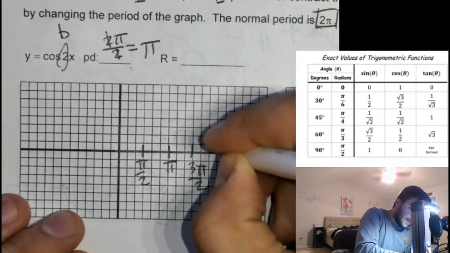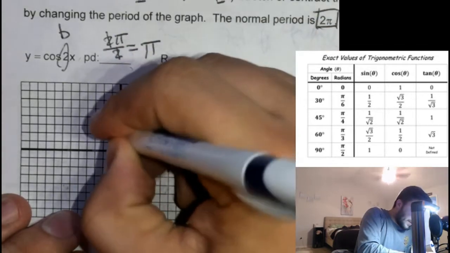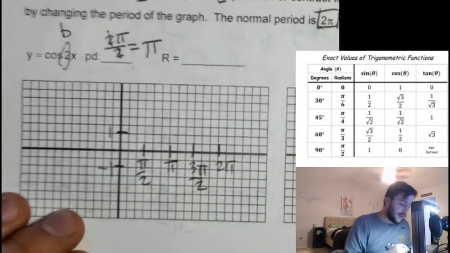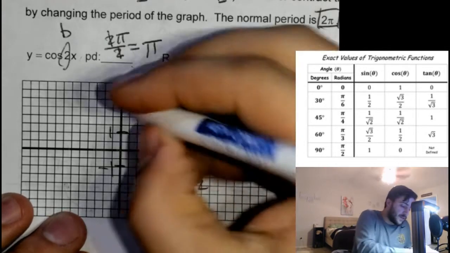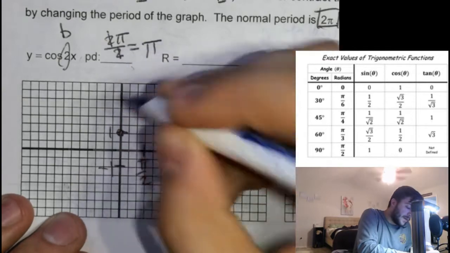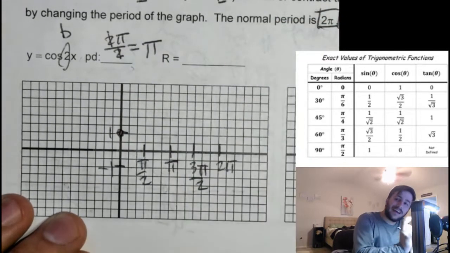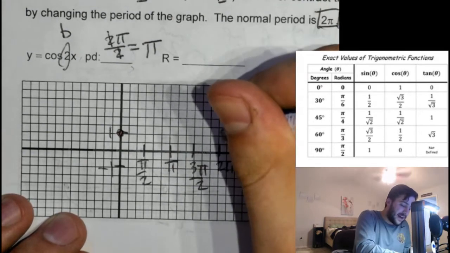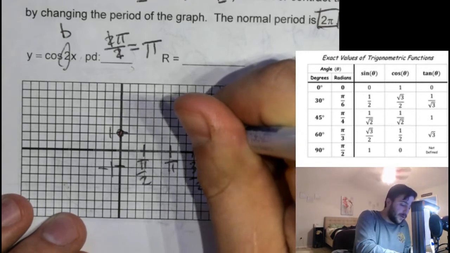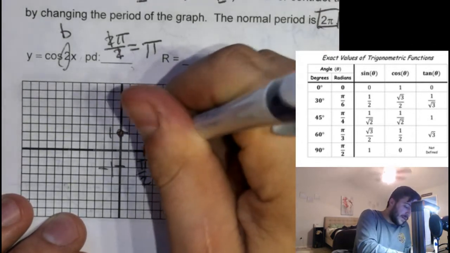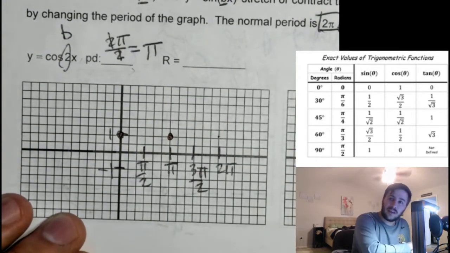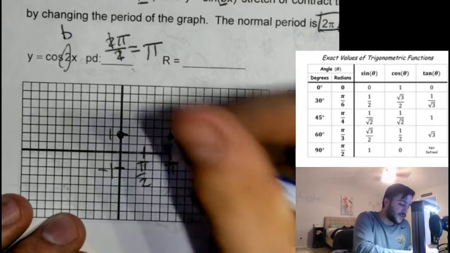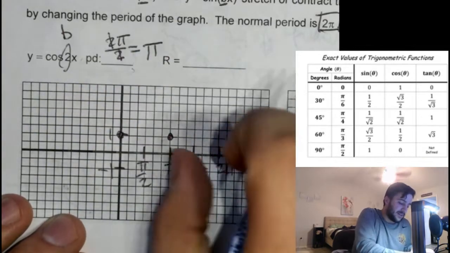But we're going to scale it like normal. We'll just put a 1 and a negative 1. That's all we need there. Again, we're going to use the same convention. It's cosine, so we're going to start at 1, and then we're going to end at 1. But now our period is pi. So instead of ending at 2 pi, we are going to now end at pi. We're going to start and end in a pi distance. So my whole cycle's got to be contained in half the distance that it normally is.